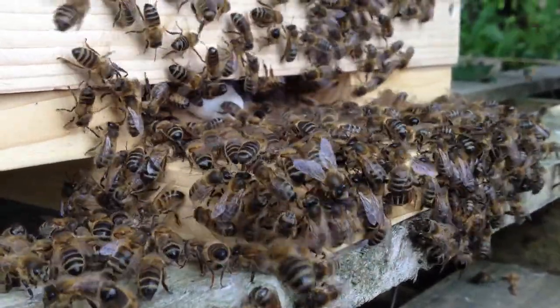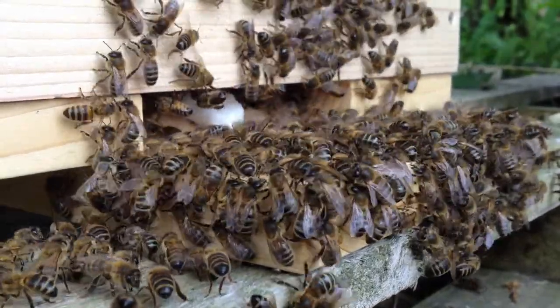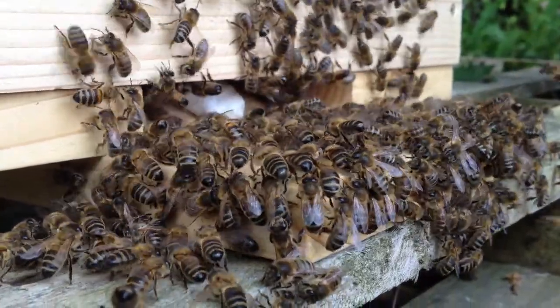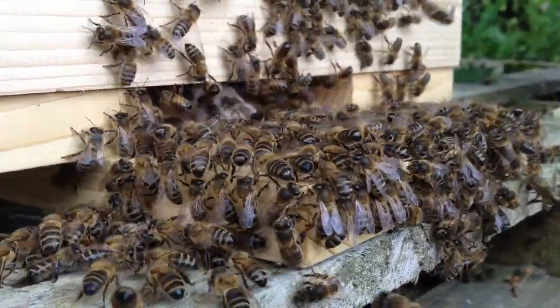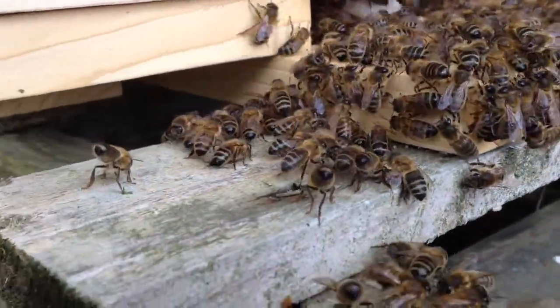Okay, here we are. My colony, who swarmed yesterday, just decided to abscond. Basically, they left home again. So I've just been to retrieve them again.